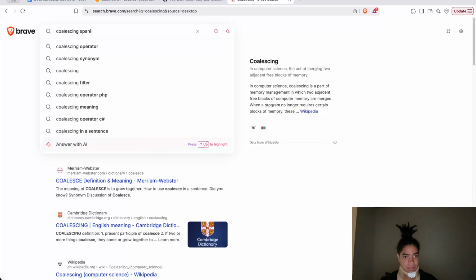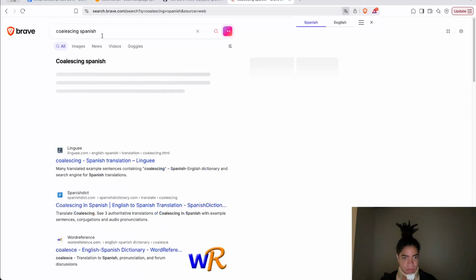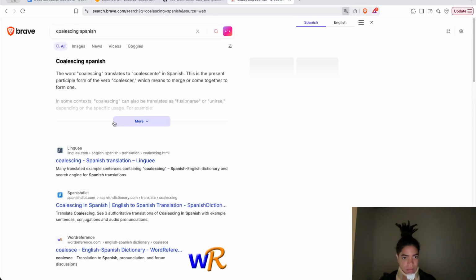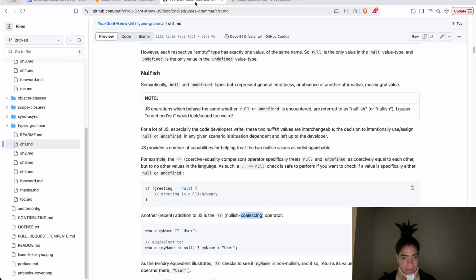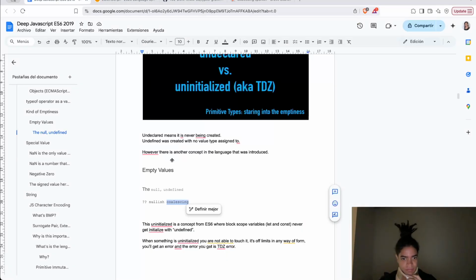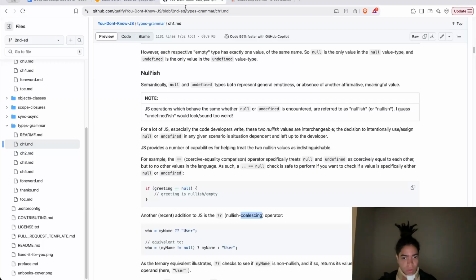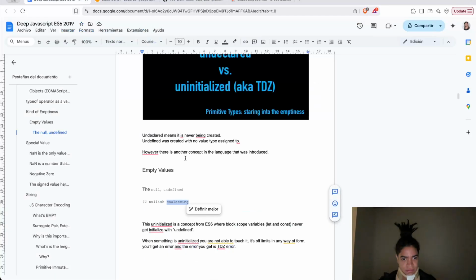In Spanish, coalescente, which means to merge or come together to form one. Nullish coalescing. Interesting. To form one. Okay.